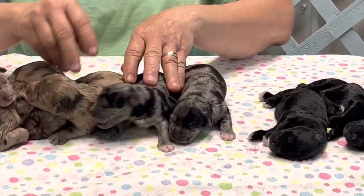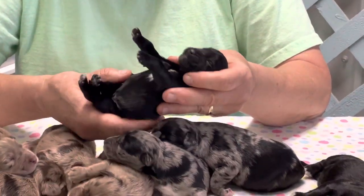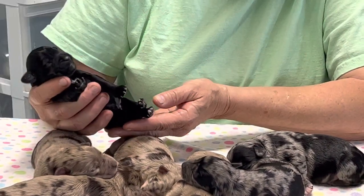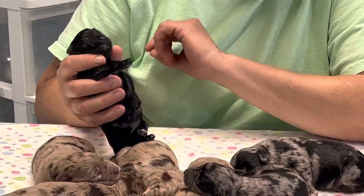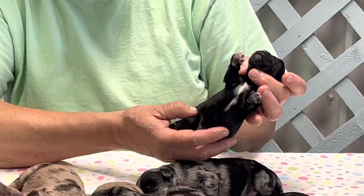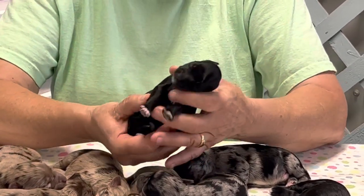The two little black ones over here are sound asleep. This is a black male — both the males are black. He's got a really big white chest; it's going to be really flashy when he's older. He's got a little bit of white on the toes. Give me a minute, Brooke — almost done. Nothing fancy, just the white on the chest, a little bit of a white goatee, and the goatee will always be white. The last black in here is also a male. This one has a big splash down his chest, white on the chin, white on the front toes, white on the back toes, and a little bit of white down around his belly.